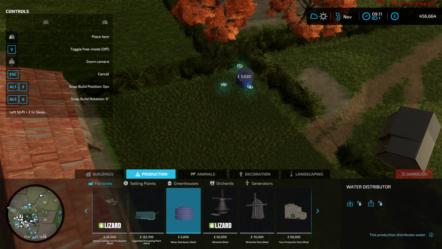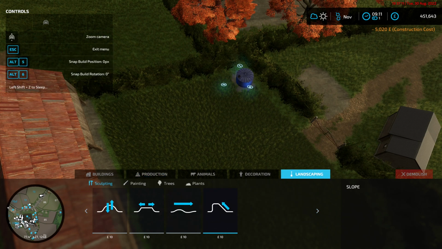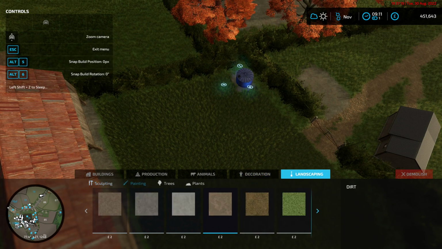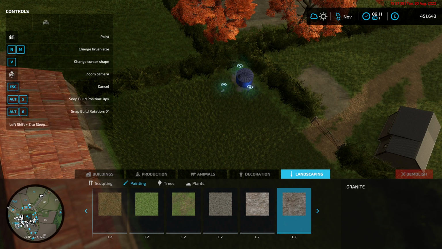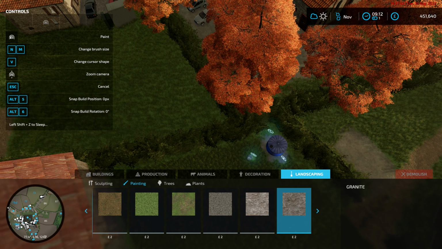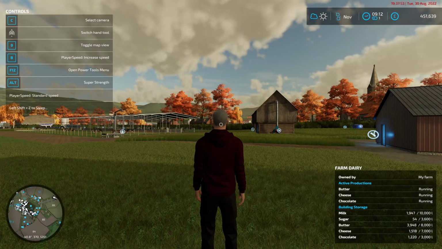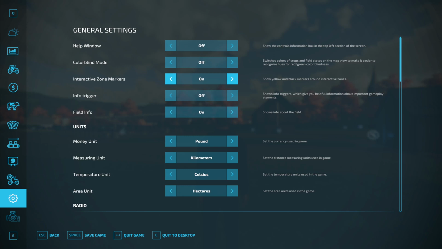Now, I'm going to have to... Now, this is a point. Right, I need to put landscaping, and now this time we need to actually do things slightly differently. Yeah, we do. Now, no, landscaping. We do want painting. Now, we need to put something more like concrete or stone rather than grass, because it's not going to show up. Let's do a blob of stone. Actually, a little tiny blob there, and a little... This one wants to be green. Brown. There. Now we can literally switch everything off, including that, and we can switch the interactive zone markers off.